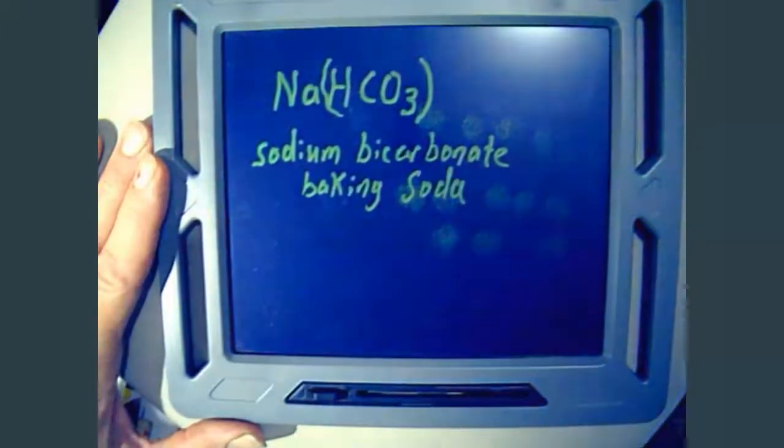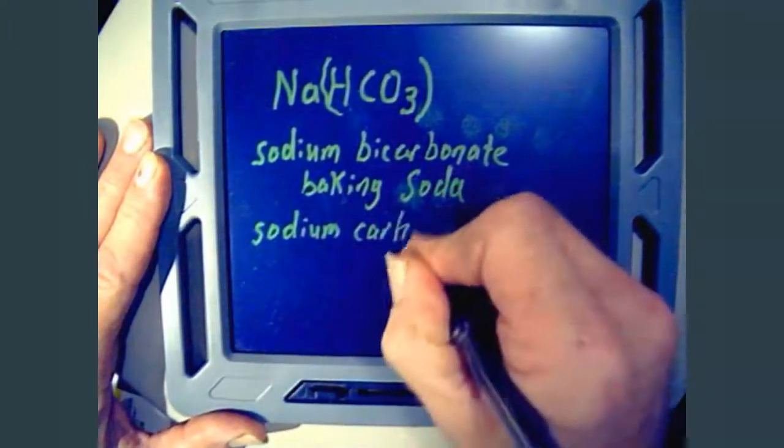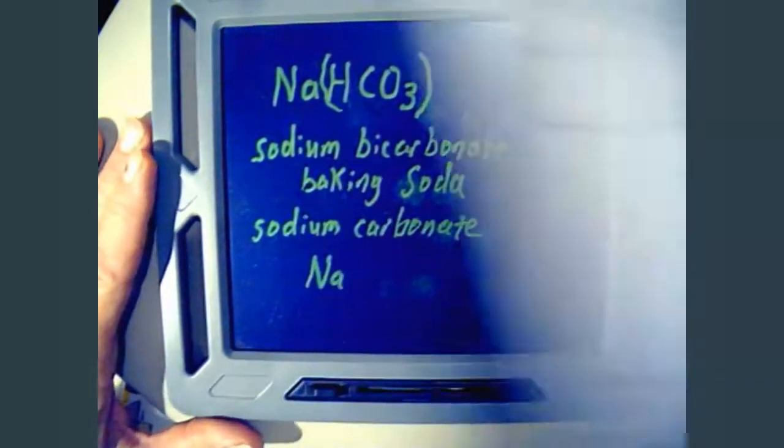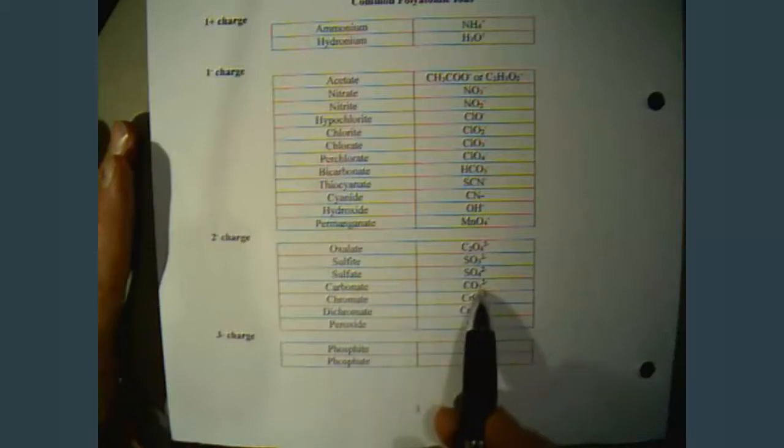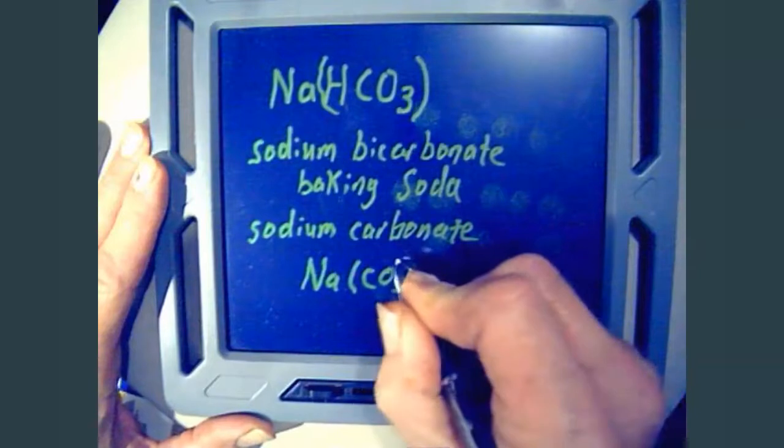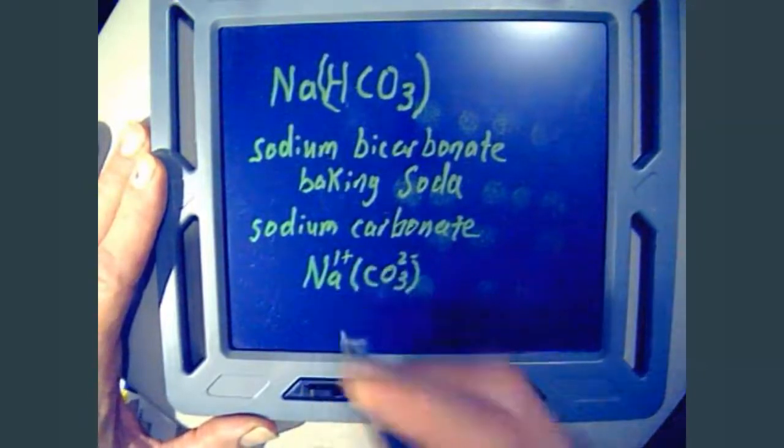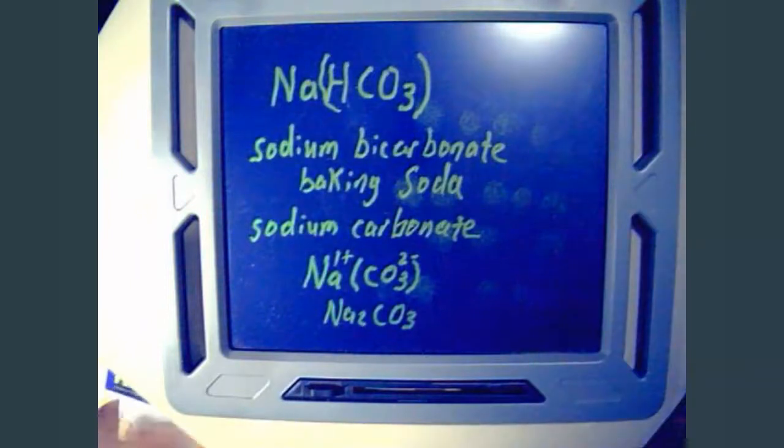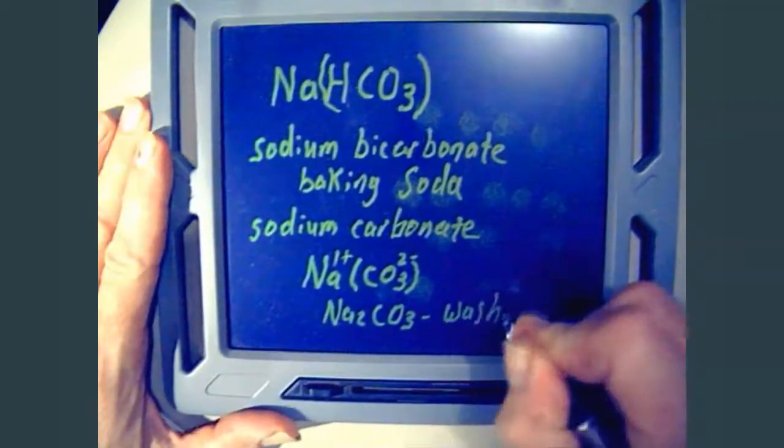Now, what if we changed it a little bit? What if instead of having sodium bicarbonate, we have sodium carbonate, and we want to figure out the formula for sodium carbonate? Well, we would write the sodium, Na, and then look on our polyatomic ion sheet and find carbonate. Well, carbonate, right there, CO3 with a two minus charge. Now, again, you don't have to put parentheses around every polyatomic ion. I'm going to, just for this case, sodium has a one positive charge. Carbonate has a two minus charge. If I crisscross these superscripts, make them subscripts, I get Na2CO3, which is then sodium carbonate. Now, sodium carbonate and sodium bicarbonate are two different compounds. This one is called washing soda.